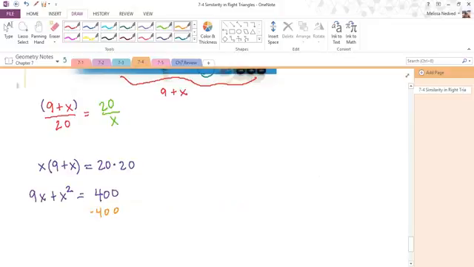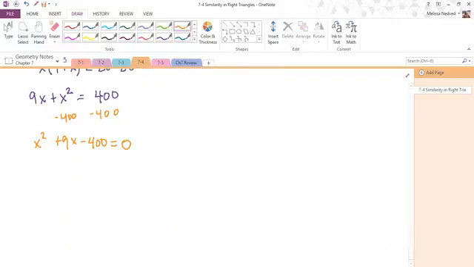So I'm going to subtract 400 from both sides, and in that same step, I'm going to rewrite the left-hand side. I'm starting with x squared, then adding 9x, then subtracting 400, and setting that equal to 0. I know we touched on this a couple weeks ago, and for some of you this seemed like it was brand new. Again, I'm less concerned that you know exactly how to solve this, as I'm more concerned that you know those properties of the right triangle similarities. But if you do need help with this, please just holler. I'll be happy to go over it with you.